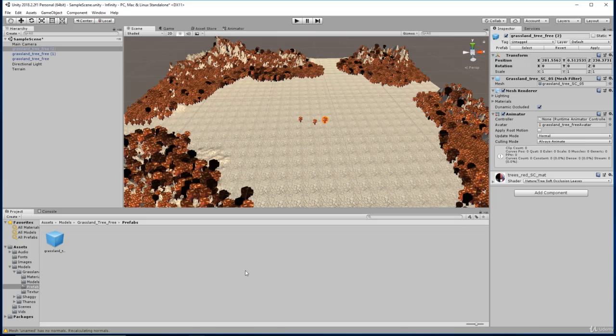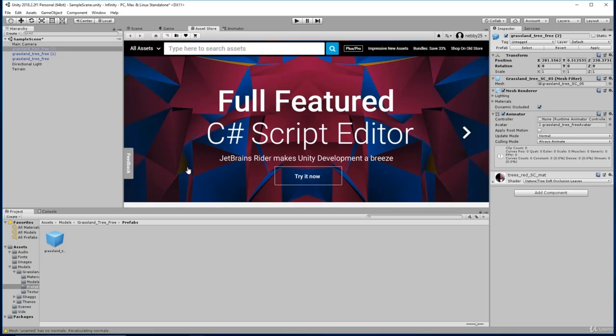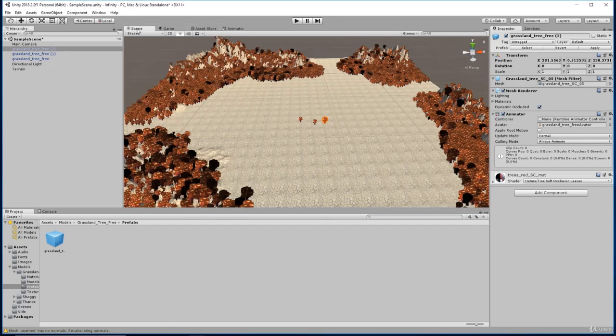Okay, so awesome. Now you know all about terrain. You could go online and find other trees, or in fact I found them in the asset store right here. Now's a good time to talk about the asset store. You can click on the asset store and type in free and get all kinds of cool content, so definitely check it out. That's where I found this really cool tree. I'll go back to scene view.